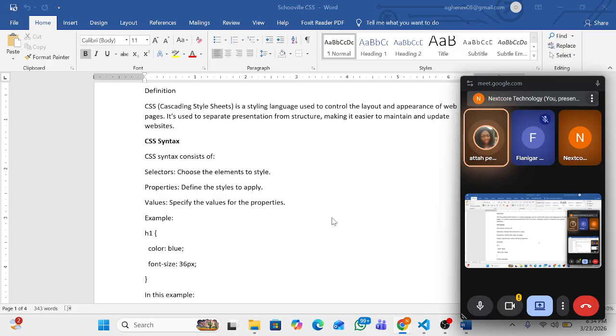Tags are like keywords enclosed in angle brackets. All right. What about element? Elements are like the one containing the contents, right?